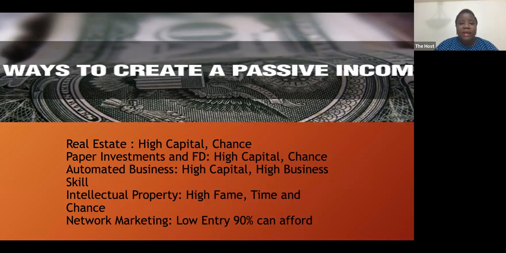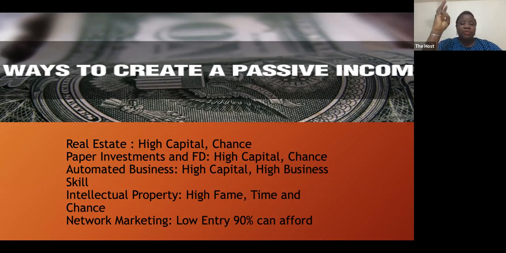Of course, this Baba that died and left his property and all of that, I think he was 89 when he passed. So there's a chance thing there, and there's high capital involved, if you want to live on the passive income that comes from paper investments. For me now, I cannot live on 210 naira. I cannot live on 83 naira. I cannot live on 150 naira. So for me to earn a couple of millions as passive income from paper investment, I need to put in some hundreds of millions. So it can take high capital.